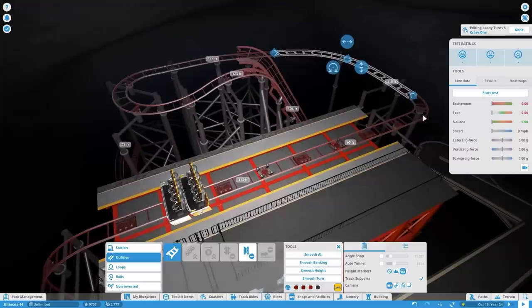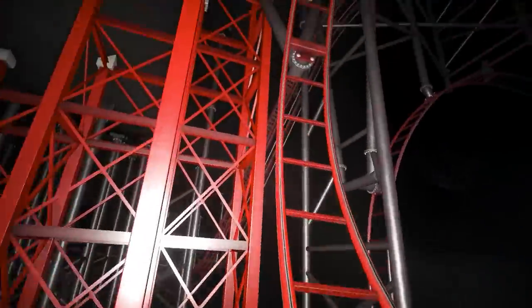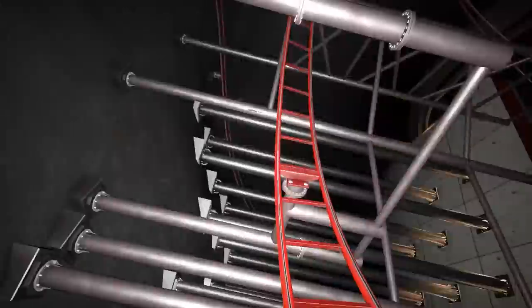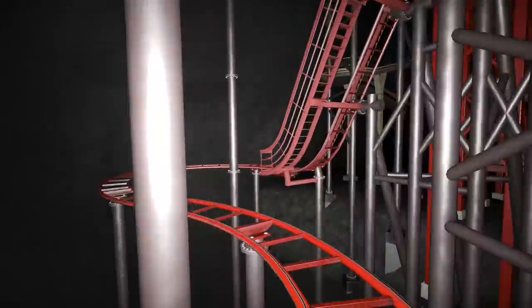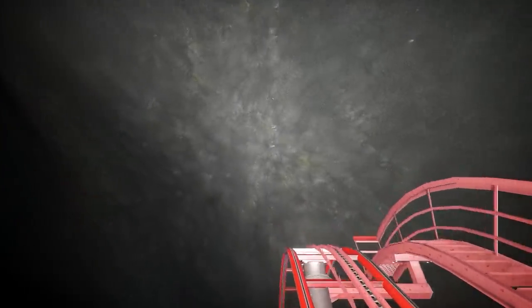The fixed coaster feels way smoother on that first drop. We go through a couple of inversions and I'm liking this a lot — it's not too fast, but because of the area and the darkness it's going to feel way more intense, kind of like Space Mountain. My game auto-saved so there's a jump cut there. I did a double chain lift for block section reasoning, and I'm really liking how this whole thing came together. With all the new rides in here, we're ready to start adding some scenery.